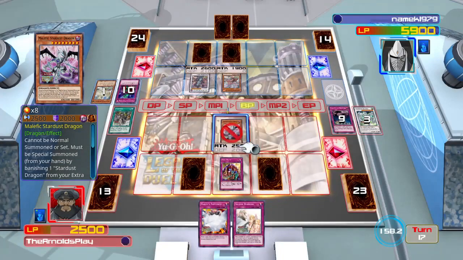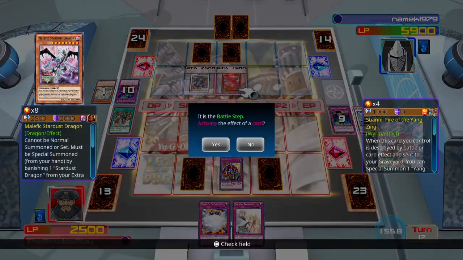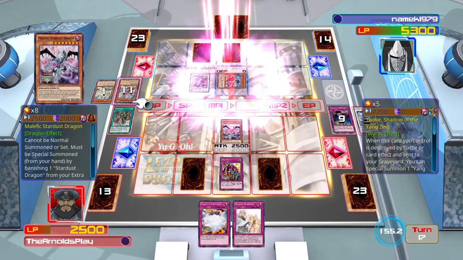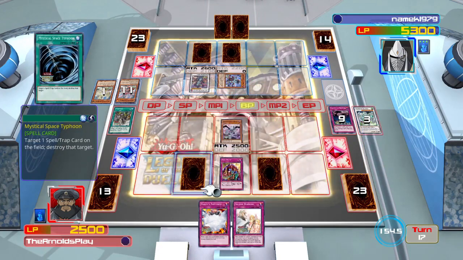So I'm going to go into the battle phase and I'm going to attack Suwani, and let's see what happens, if it will go through or if he will respond. Come on. Alright, Suwani's going to special summon another monster from Namek1979's deck.